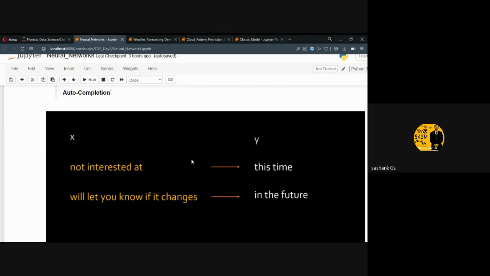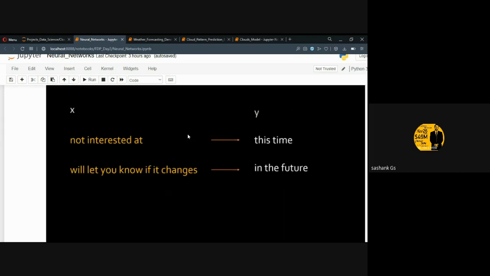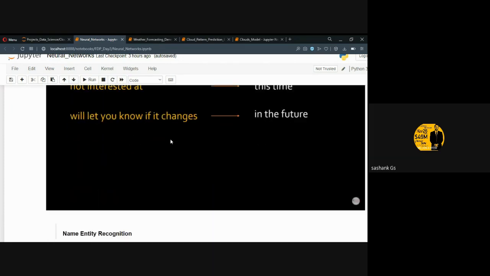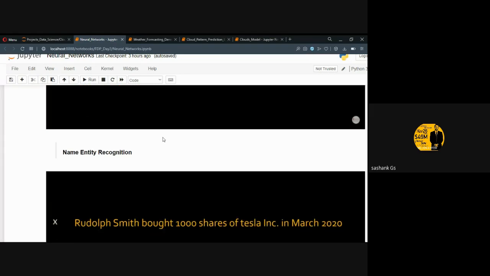An artificial neural network doesn't really understand the sequence, but a recurrent neural network understands some of the past information and uses that to predict the future. So that's why we use a recurrent neural network. This is one example, auto-completion, which is available on your mobile and while typing in Gmail also. And second is named entity recognition.